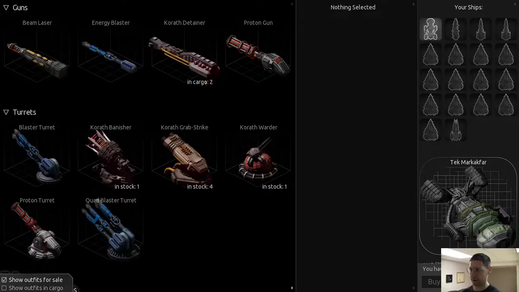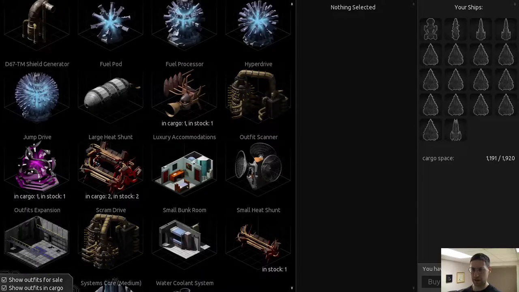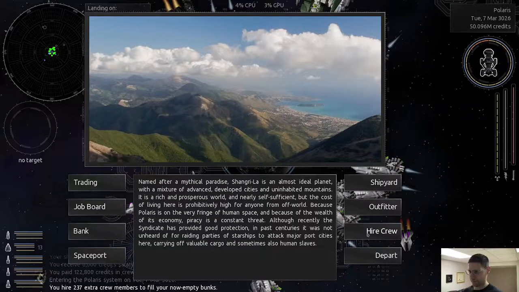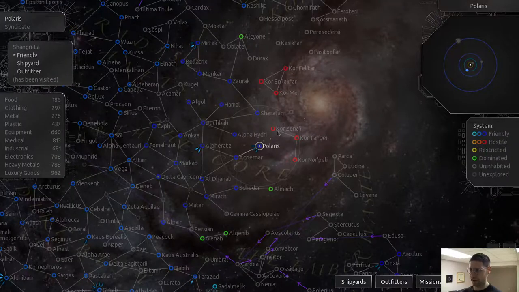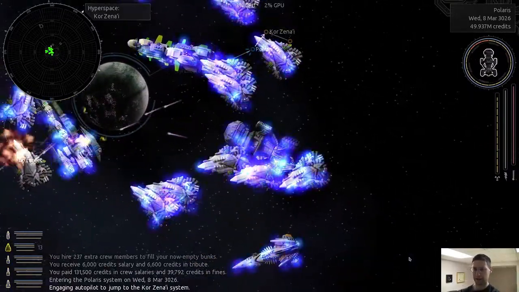And by the way, you don't get to keep the jump drive. I'm taking it back, thank you. Alright, let's see here. I think that's good for now. Oh, look, it hired the crew back, that's cool. Alright, that makes sense. That's a good option, so you don't have to keep remembering to hire the crew back.